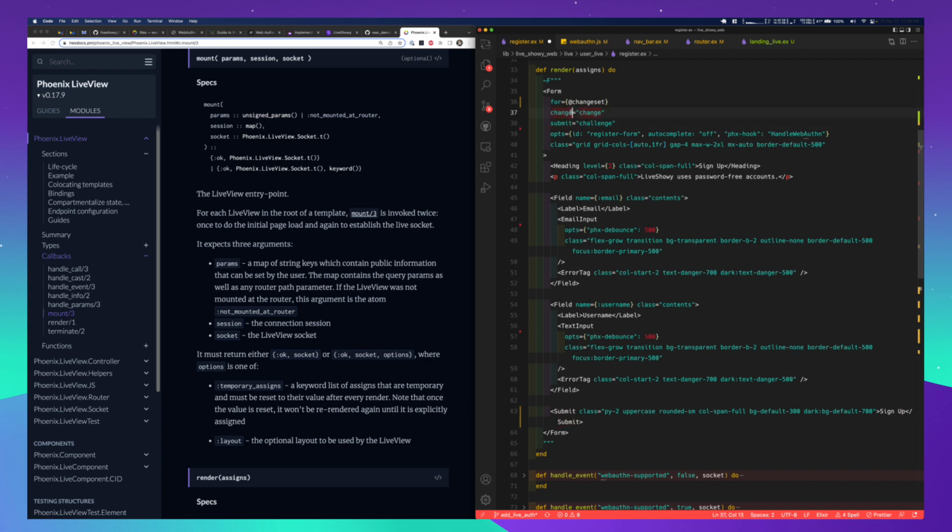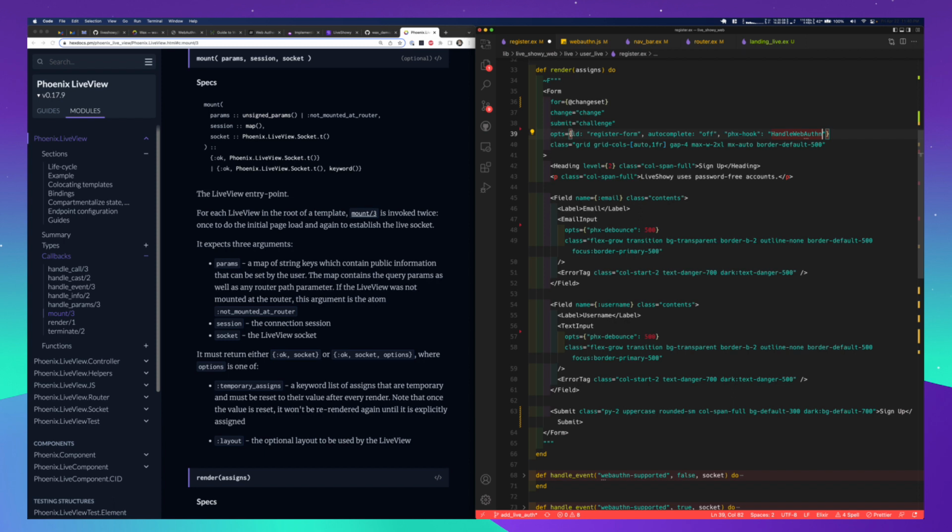So for the form, whenever you are typing or changing selections within the form, it will fire these change events. So I'm just saying that the app should respond to those changes. That'll make sense in a moment, I think. And then whenever you submit the form, I actually created a different callback called challenge. We'll see that in a moment as well. This is a little bit funky here. Any custom attributes need to be put into this opt attribute here. And if you're new to Phoenix and Elixir, under the hood, this is called a keyword list.